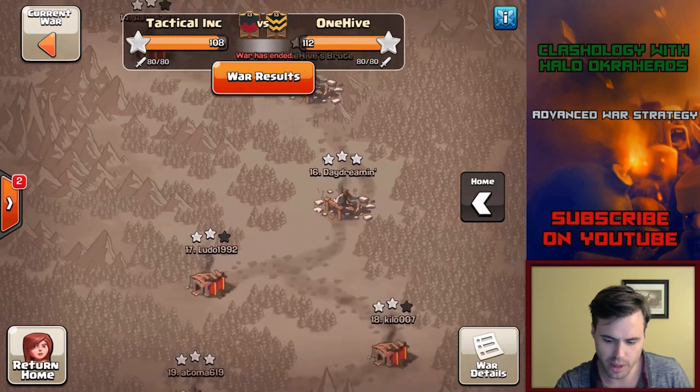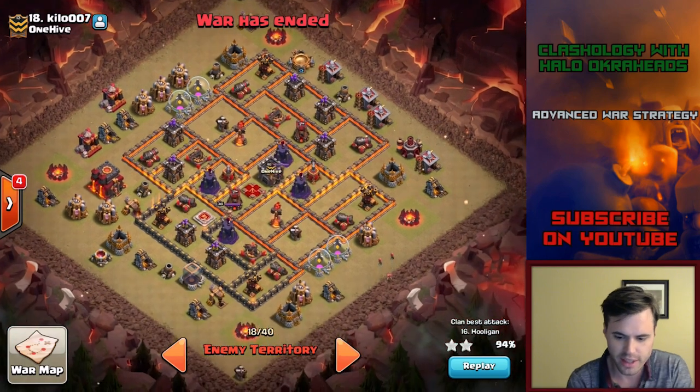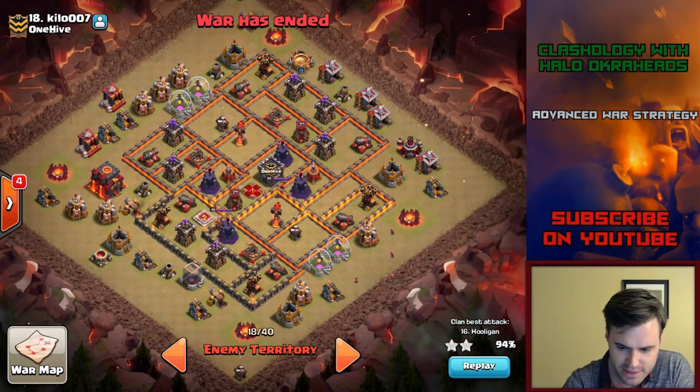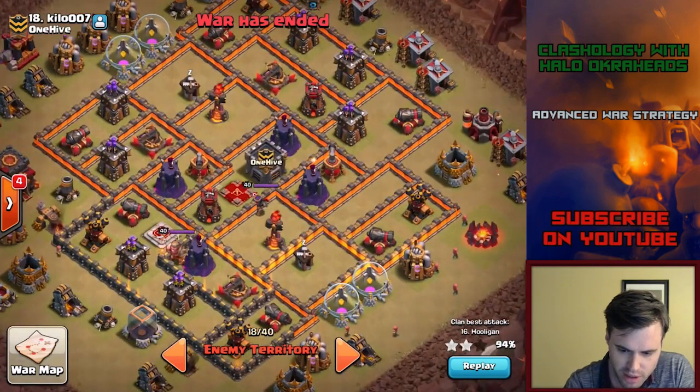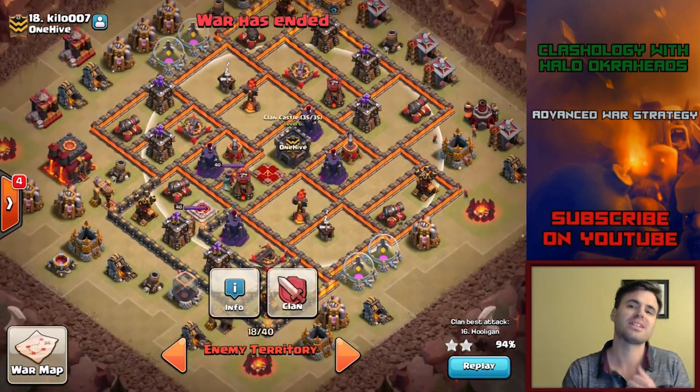And here is another base as well that I'll show. And look at this one, my friends. Now, a little bit different base design. However, you could put your town hall in the core. You can move some walls around if you want your town hall in the center to help against the 2-star.